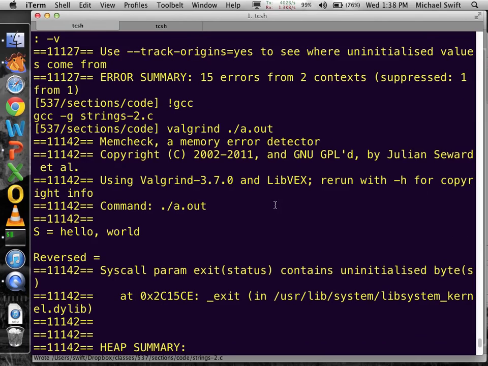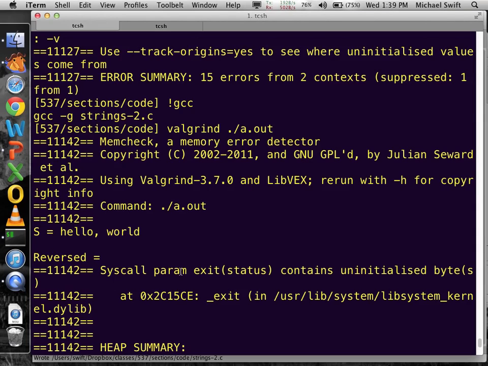Okay, so it has this weird error about some system call it doesn't know about, but it says everything is fine. So you can see my point to get across here is that it's easy to have these off by 1 errors with strings in C, and Valgrind is your friend because it will tell you if you forgot to initialize something. It told me that I was using J, which hadn't been initialized.